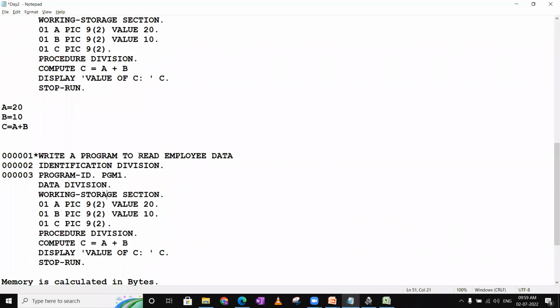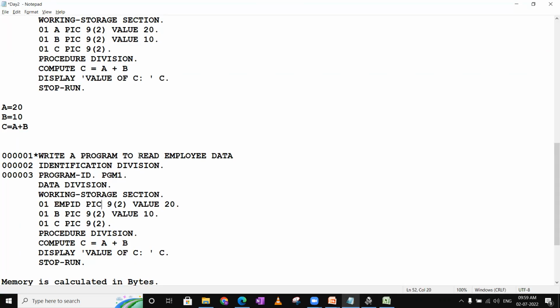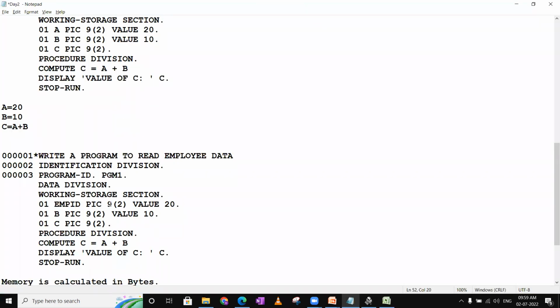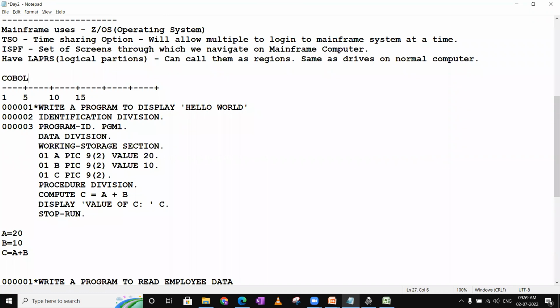Here I have the variable, employee ID. What is the length of this employee ID variable? It is 3 bytes, 1, 2, 3. Each character or number takes 1 byte. So we have 1 character and 2 numbers, which total 3 bytes. We have 3 data types in mainframe or COBOL, so I will write here COBOL data types.